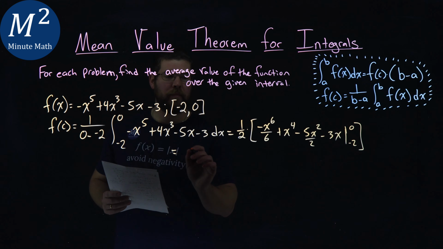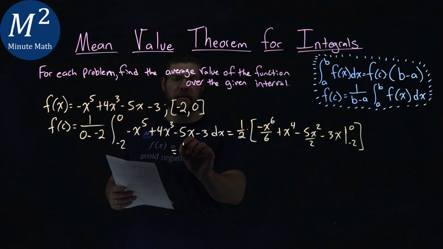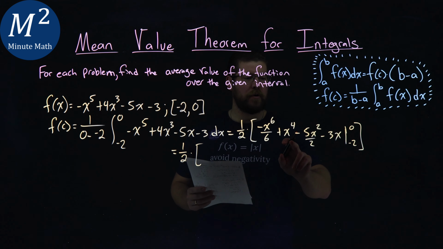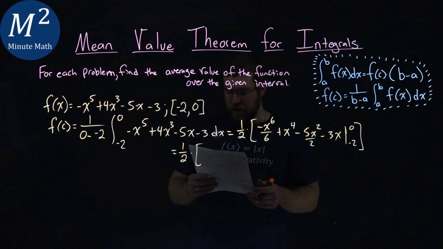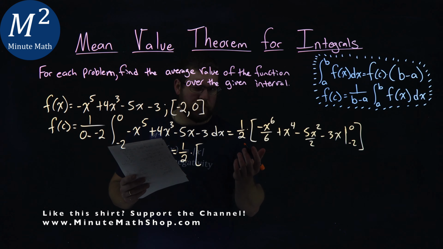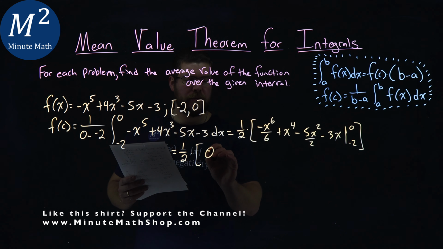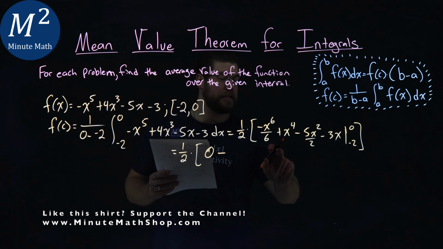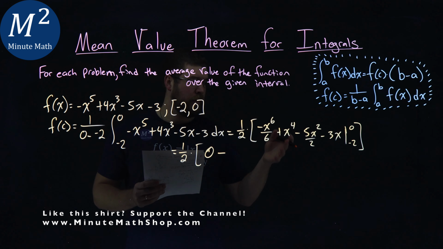Okay, a lot to unpack here. 1/2 stays up front. Multiply this by, we first want to plug 0 into the integral we found here. When I plugged 0 into this function, I got, well, pretty easy to see, 0. I love when zeros are there. Makes it easy. We subtract that when we plug negative 2 in for x. So I'll leave the simplification for you if you need it, but I did it for you.